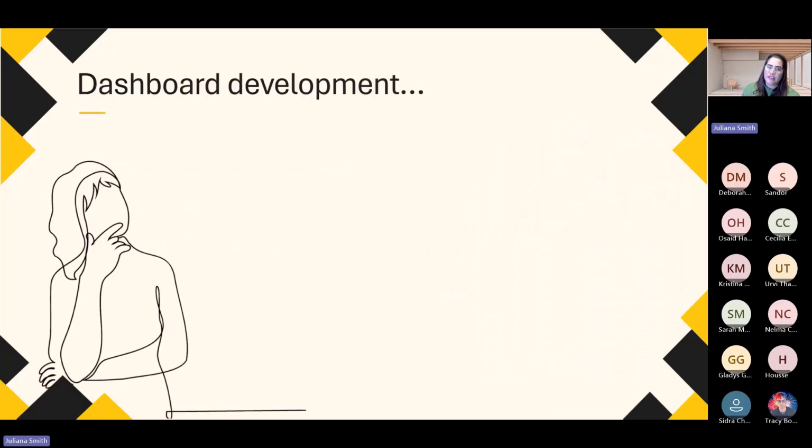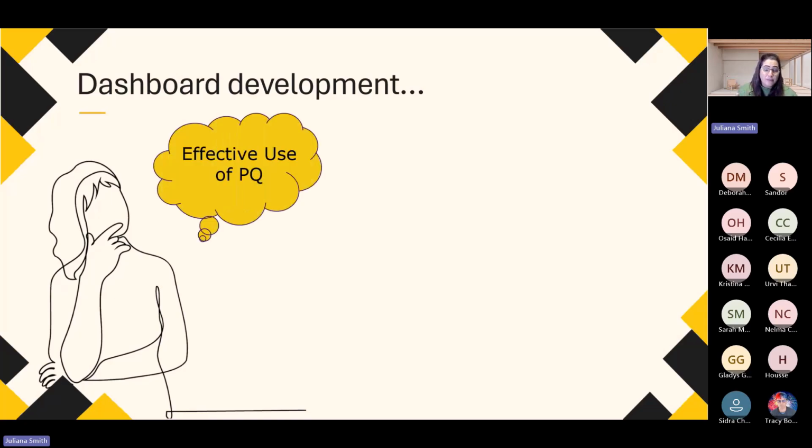Whenever we sit down and start thinking about report development, or as many call it, dashboards, there are loads of things that come into our mind. We have to think about using Power Query. So how are we going to connect to the data? Do we need to, I don't know, adapt an API? Do we need to clean the data? How are we going to use Power Query effectively? And then nonetheless, we still have to think about a data model. So we have to ensure, are you going to use Snowflake, are we going to use star schema, what are you going to do? How is the data model, is it scalable? Is it going to be enough for this report?